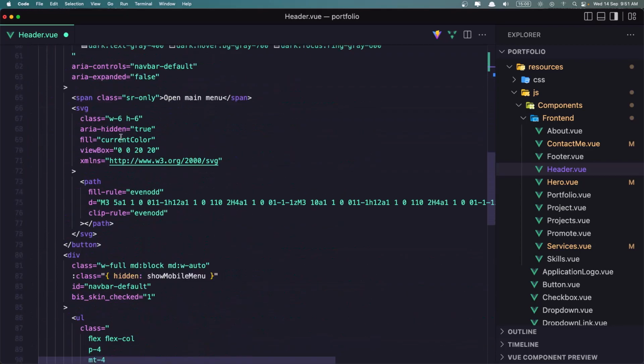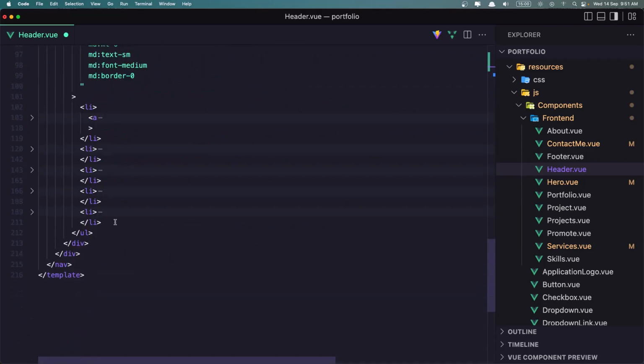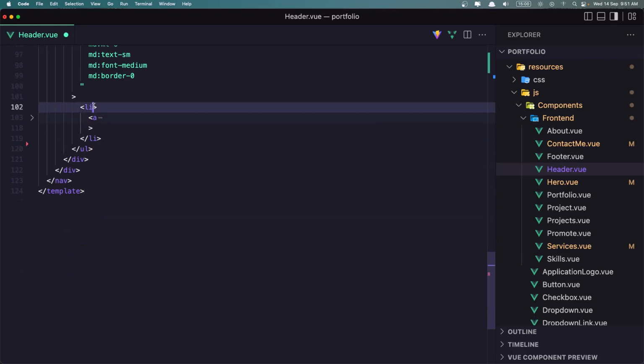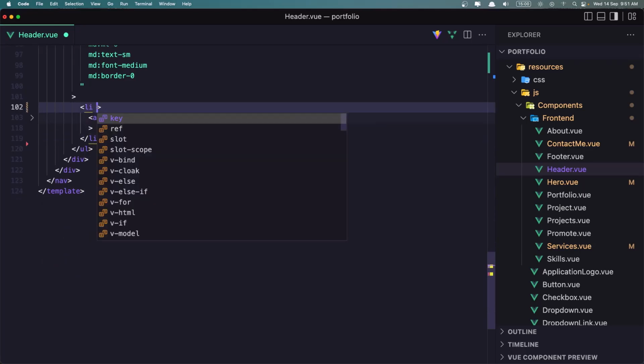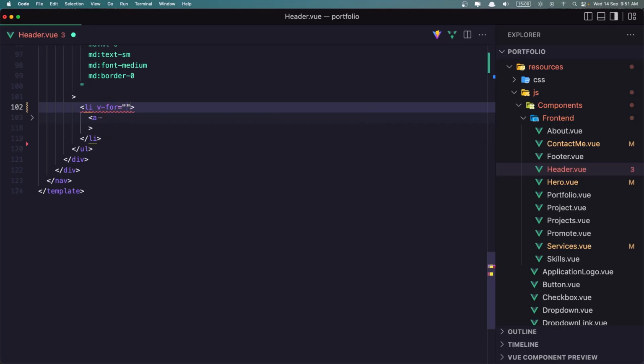We can go down there and remove other LIs and leave it only one. And to this one, I'm going to make a v-for. So v-for, and I'm going to say navigation in navigations.